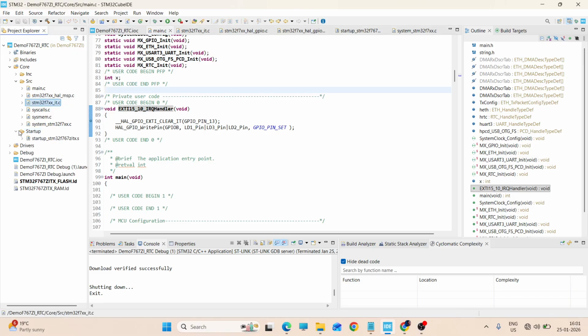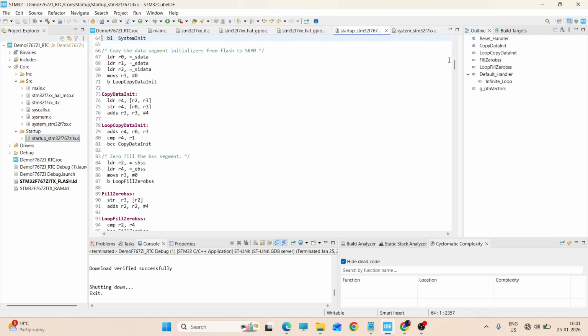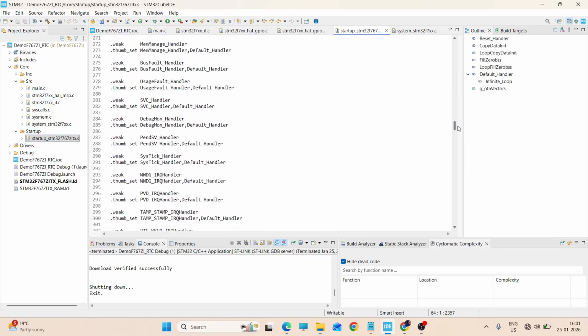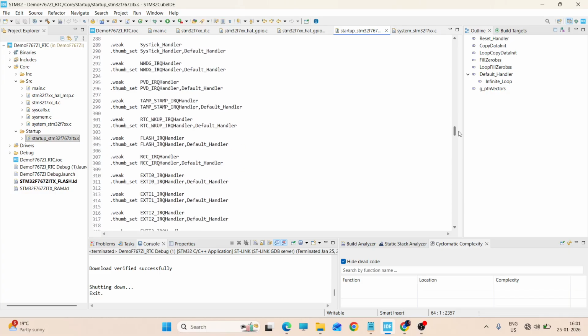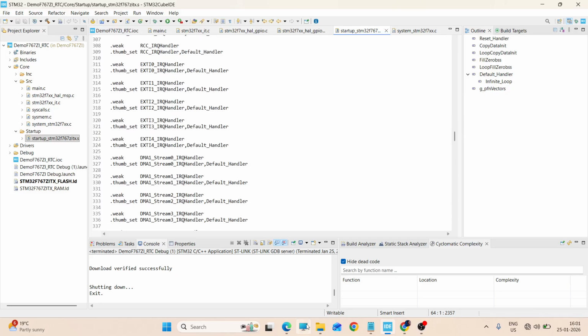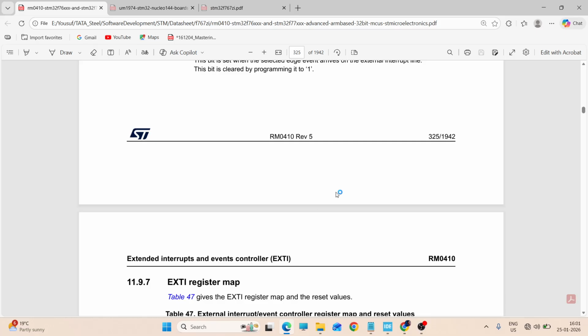If you go to the startup file, there you can see all the dummy implementations of the corresponding ISR for the EXTI lines, and you first have to understand which line is connected to which corresponding EXTI line.